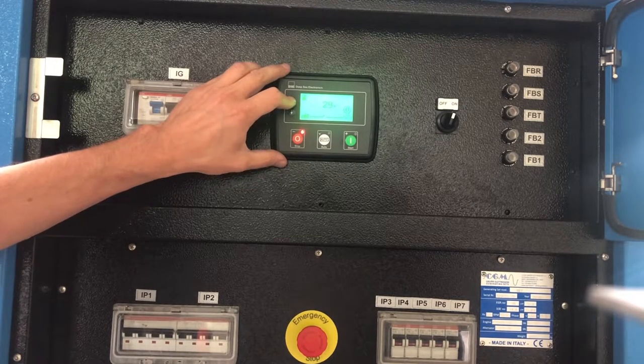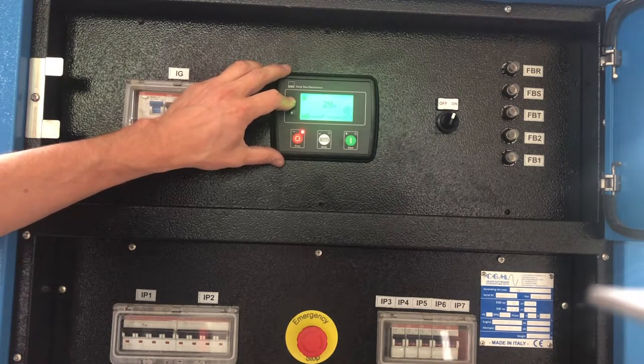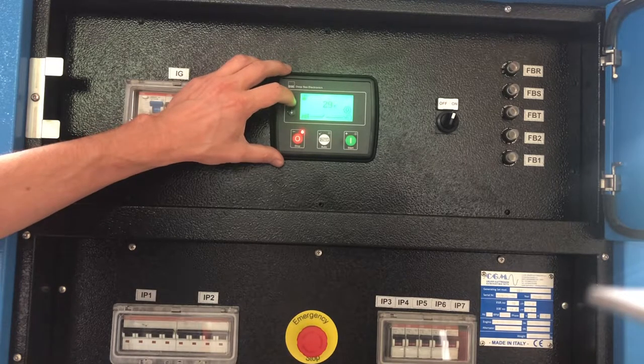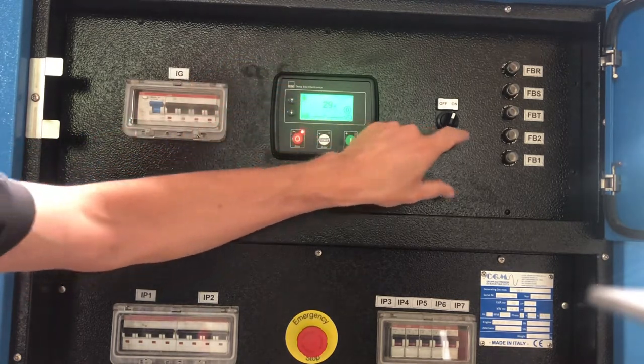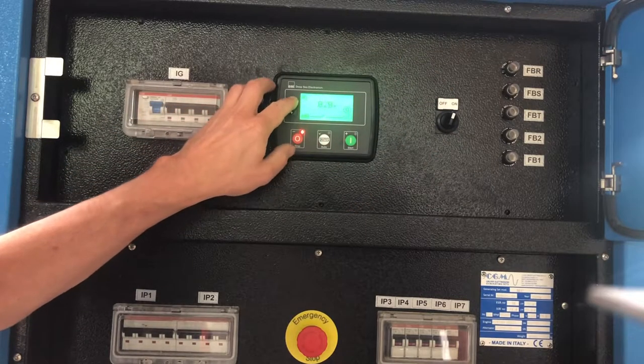The fuel level is 29%. This is the fuel left in the big tank. We will apply an additional tank later on for the vegetable oil, and this will get an additional filling level sensor and a fuel gauge, which will maybe be placed here or up there. We will decide this afterwards.